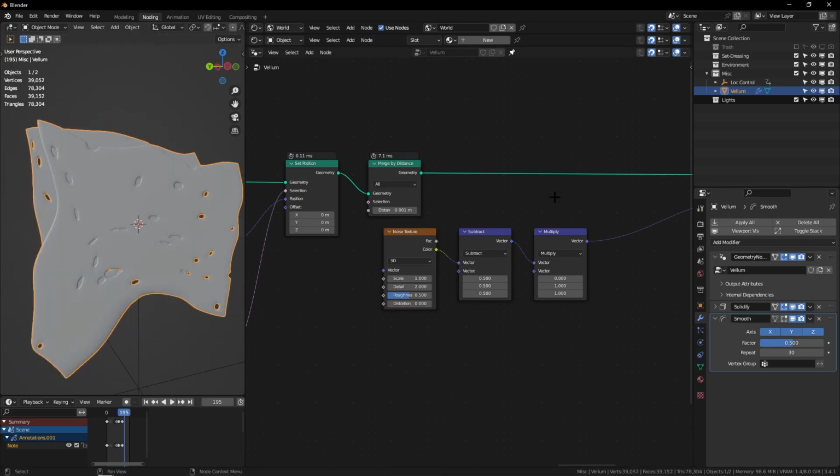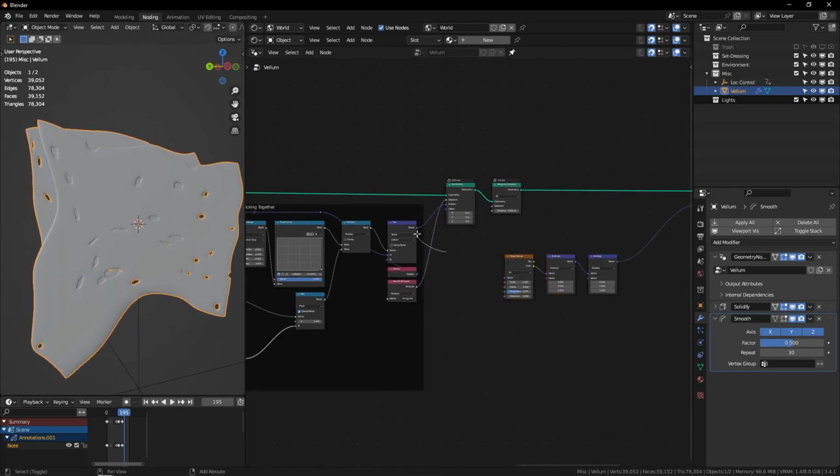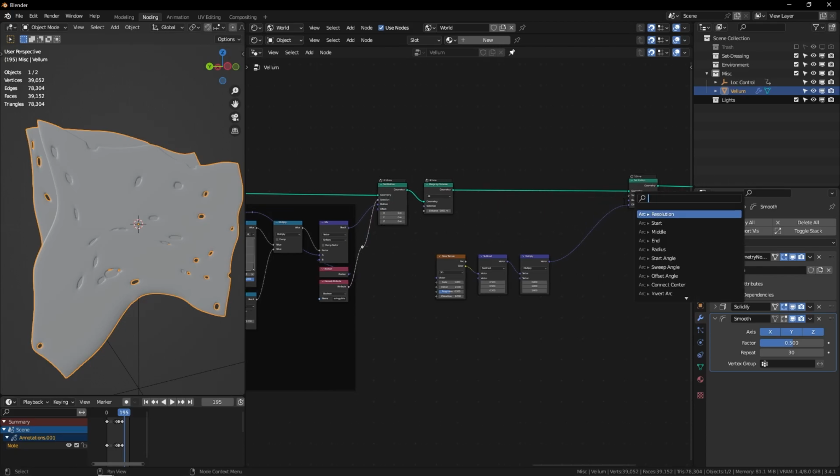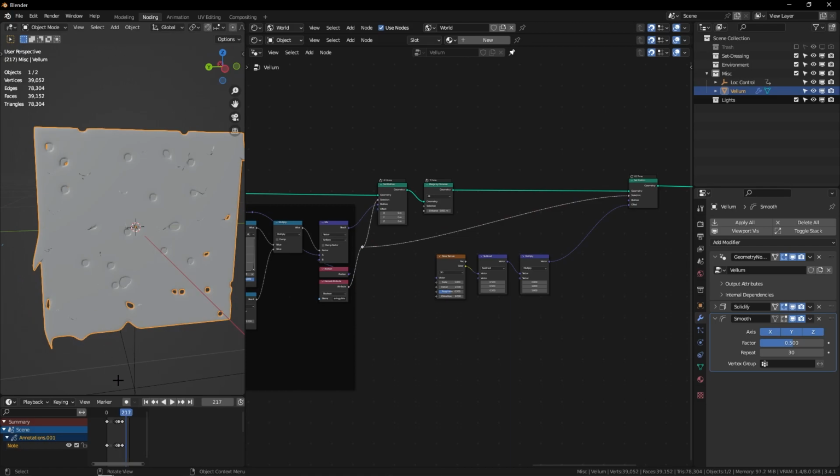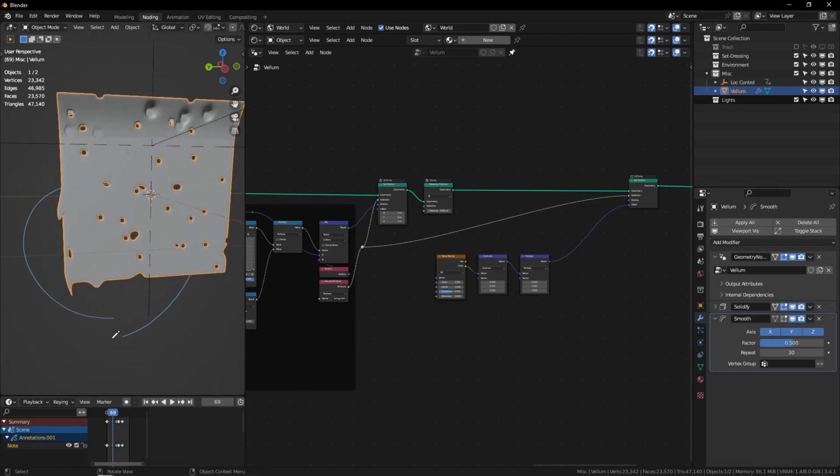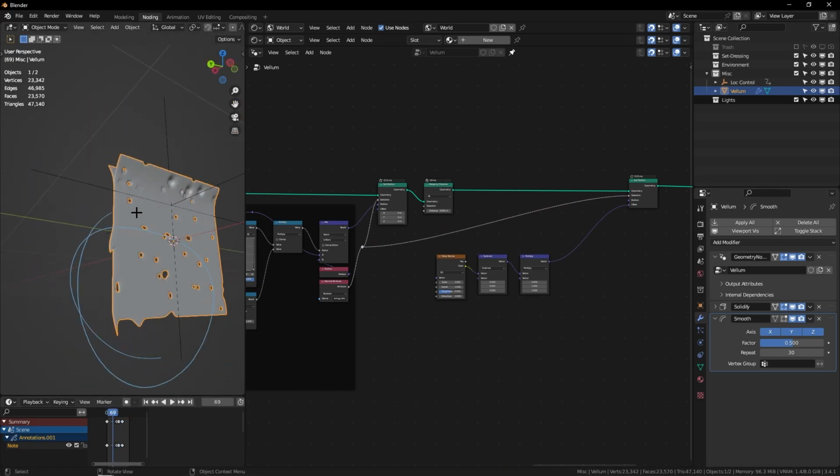There we go. And we can leave all the other settings the same, but I'm going to use the same selection from this set position for this one. So that way it only happens on these stringy parts. But you can see it's happening even if they're not currently sticking.